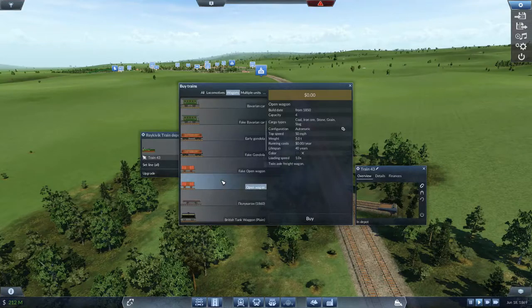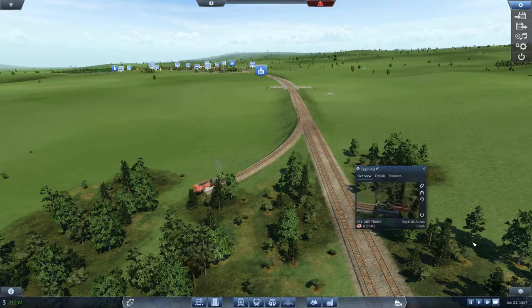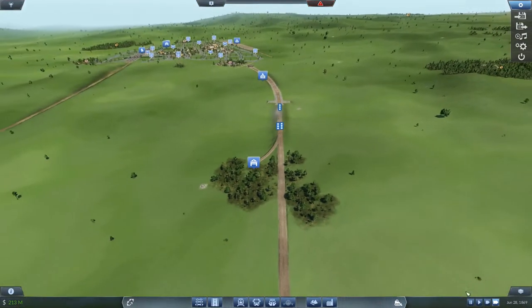An open wagon. Now, capacity is four, so if I get, set it for iron ore. 1, 2, 3, 4, 5, 6, 7, 8, 9, 10. 40 should do it. Set it on a line. It'll be the Reykjavik ore train. Right, he's on the go. Now we're going to need two of them, so we'll get a second one on the go in a minute.